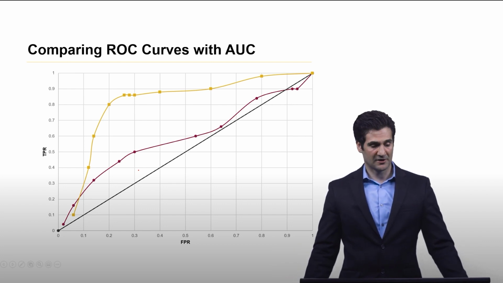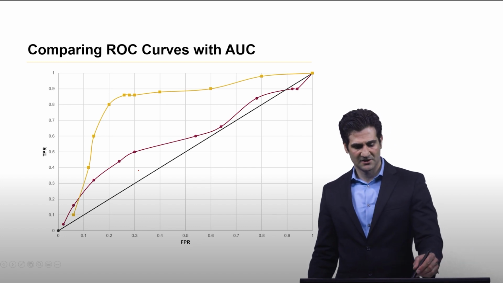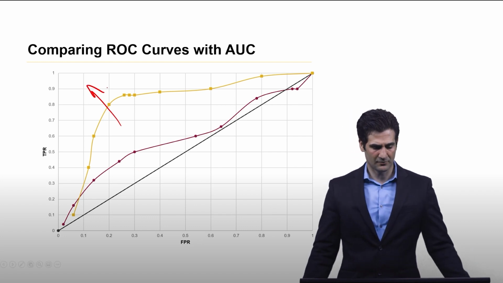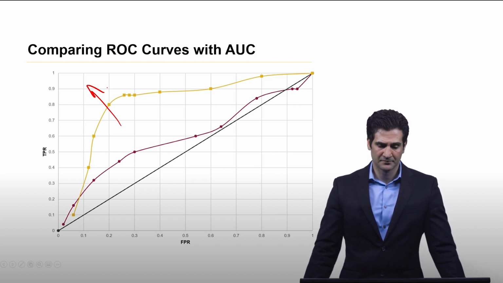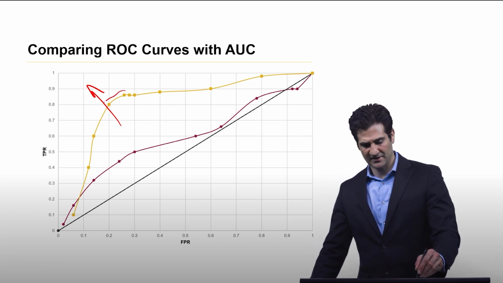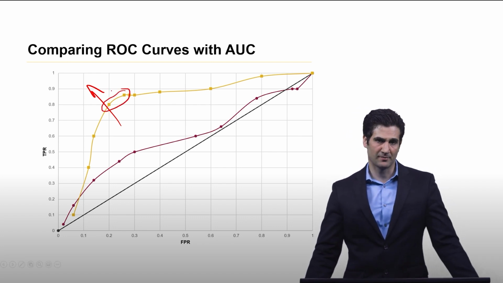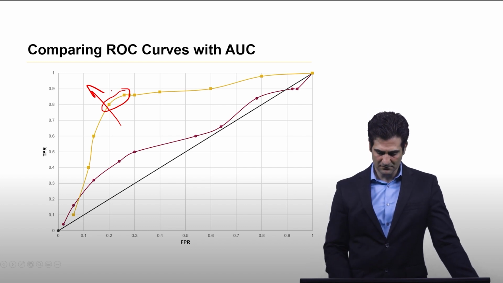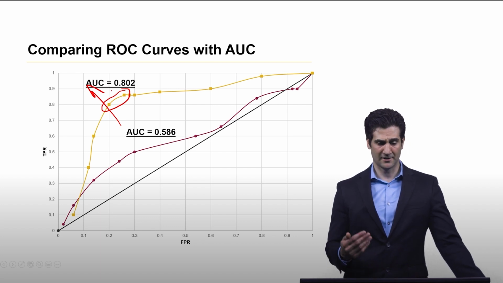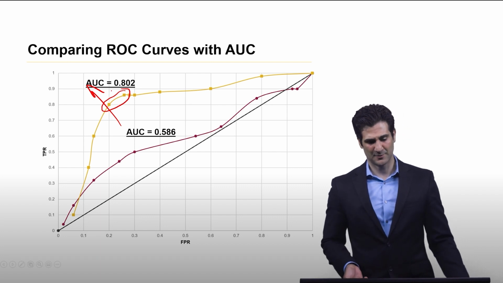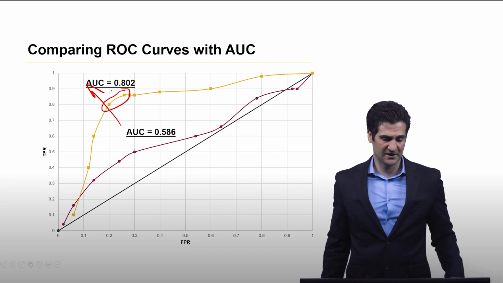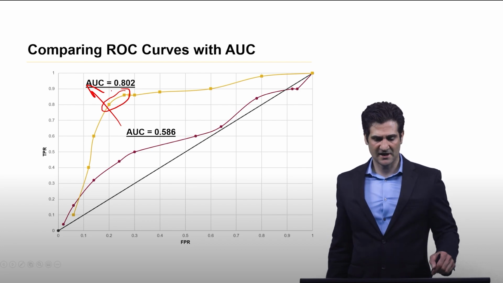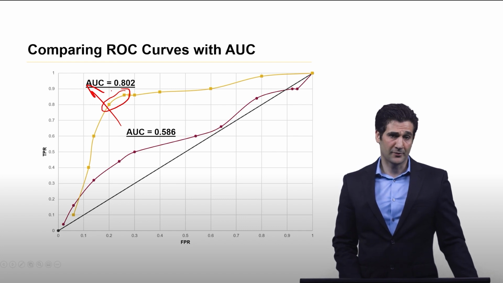Now obviously this is doing much better because it's giving us this behavior of going more toward the 0, 1 point on the graph. And we see a couple of nice candidates here for the optimum trade-off between true positives and false positives. And looking at the area under the curve for the red line, 0.586, and for the yellow line, 0.802. Which makes sense because even just visually looking at it, you could probably guess that's going to be somewhere in the neighborhood of 80%. It seems like this area outside of the yellow curve gives you about 20% of that graph paper.